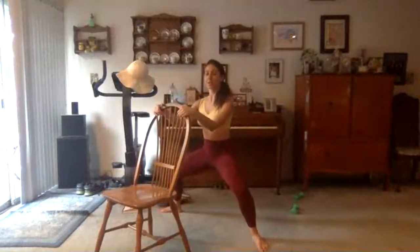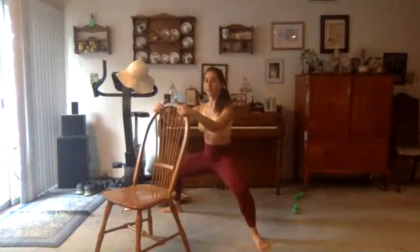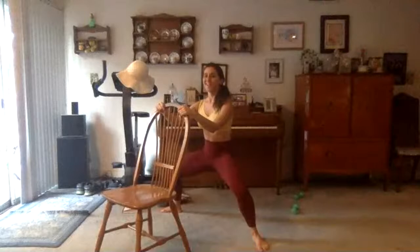We've only got 4 more seconds left of pulsing. 3, 2, hold. Drop a little lower. 3, 2, 1. Awesome. Pull all the way up.